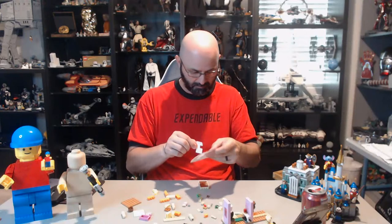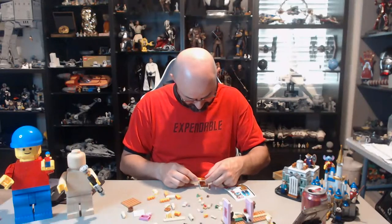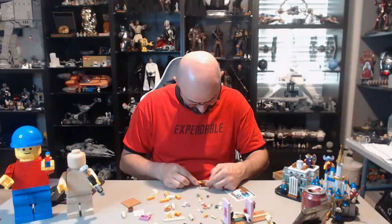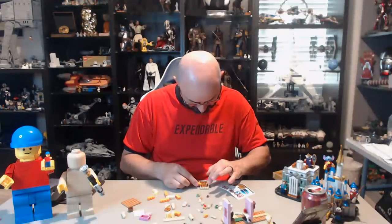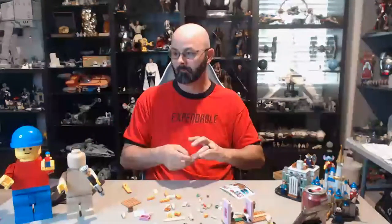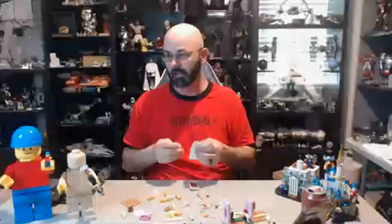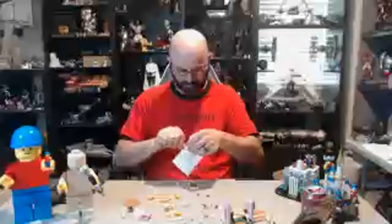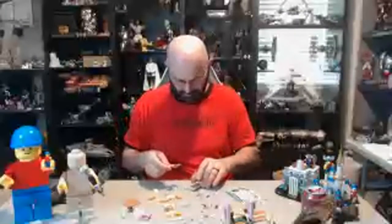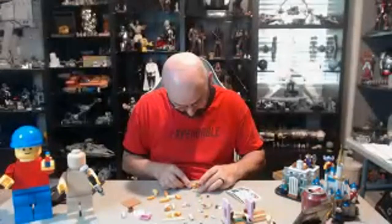All right, this is a big door sticker — I don't like putting stickers on already. So one side of the door is the outside and one side is the inside. When you're putting this on, make sure you're paying close attention to which side you're putting on, so you don't have all your locks on the outside of your house. You may not like it — burglars will love it — but it will not work out super well for you in the long run.